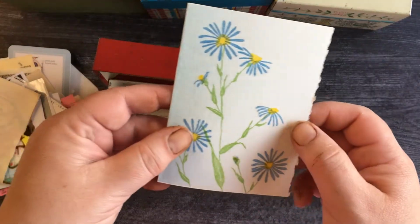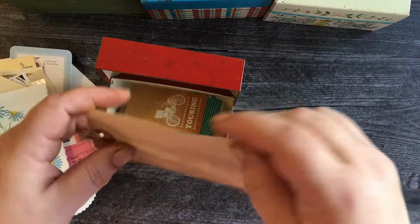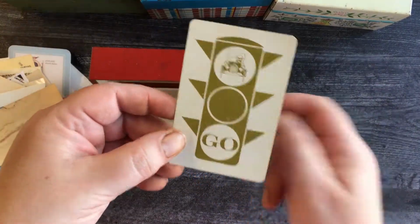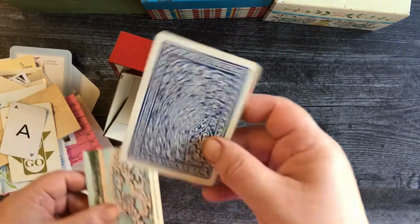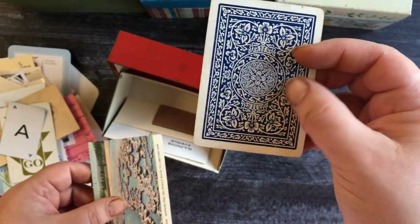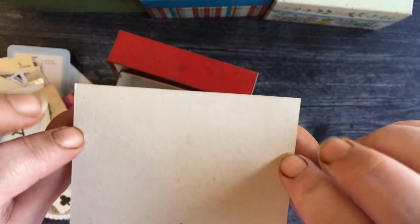And another, I think this is a handmade card, but like professionally handmade, you know, like someone that does this for a living, not just a hobbyist. And a coffee dye tag. And another game card. And then I love these probe ones. And then I just thought this is just a plain card, but it's got a lot of age and patina to it. So pretty. And this was from a pack of souvenir cards from Yellowstone.